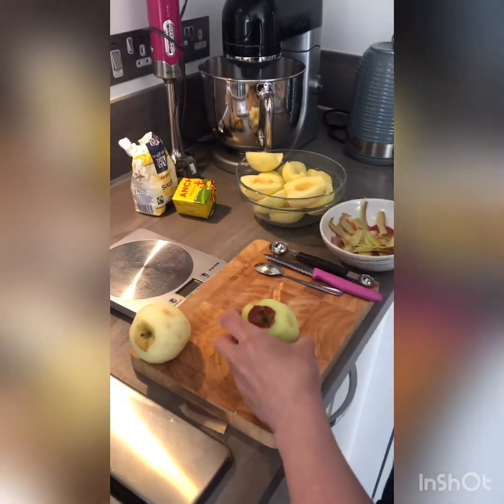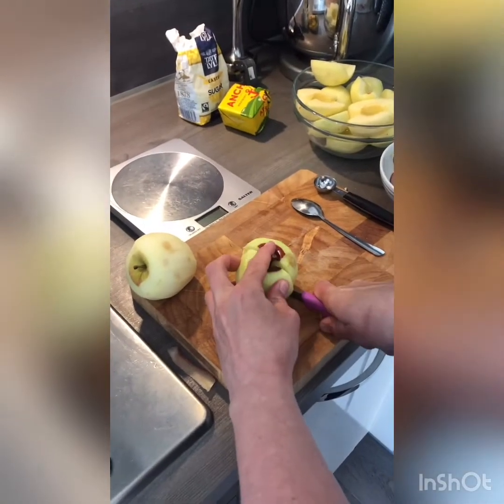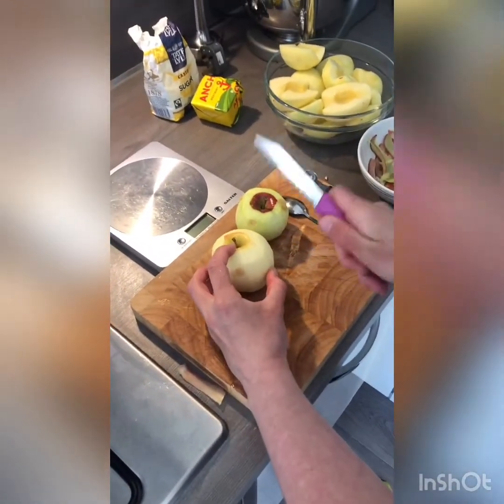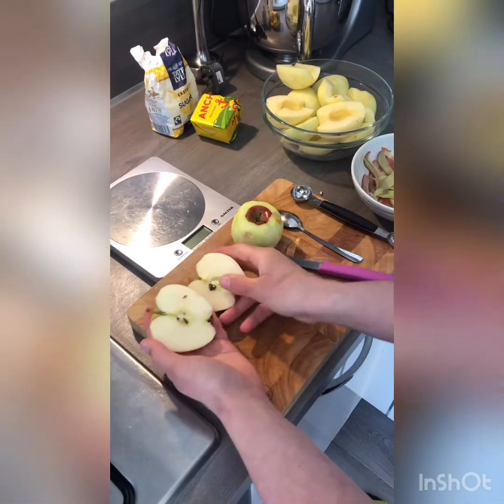So now that they're peeled, take a knife and I'll go directly down the middle in half. Same with the next one. These apples look different, but they are both Braeburn. So now you've got your core.